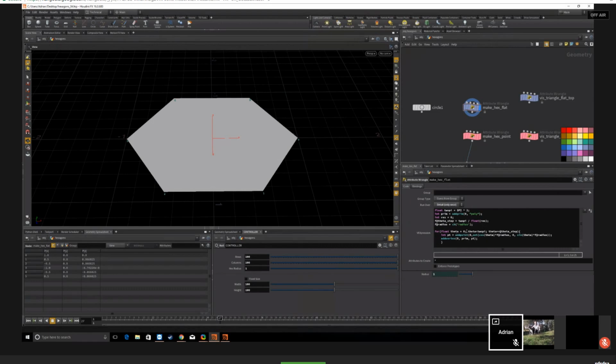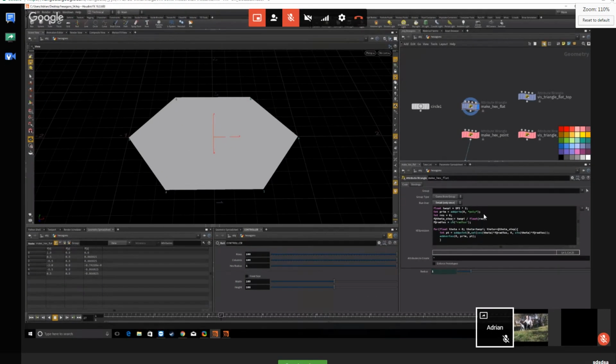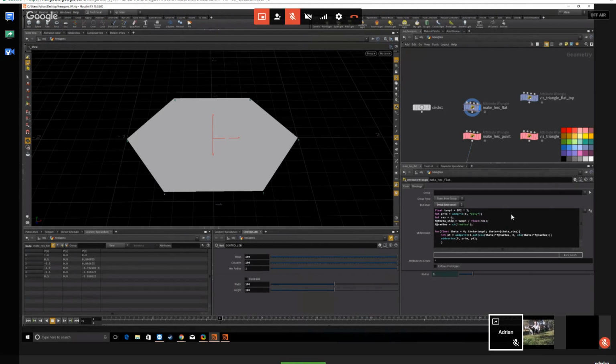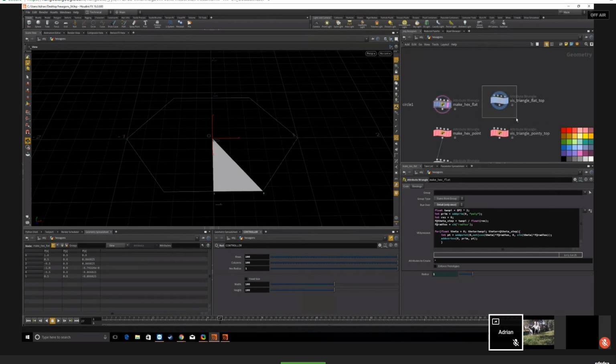So this bit's super simple. For loop, start at 0. We're going to run up until it, and every increment of the loop, we are going to add theta step, which is our 2 pi divided by the amount of points that we want. So that means this loop is going to run 6 times. We use add point to make a point, and this is where it's probably nice if I display this here.